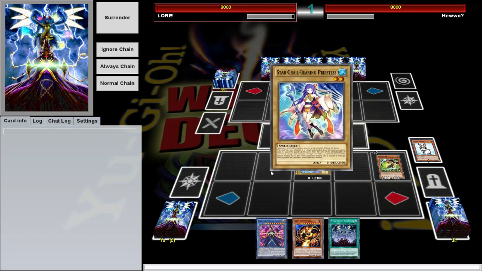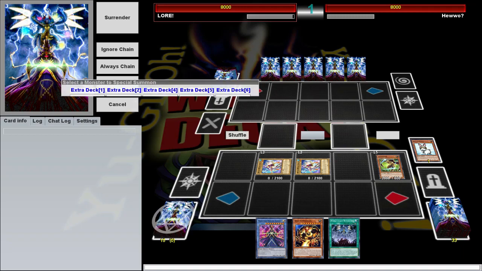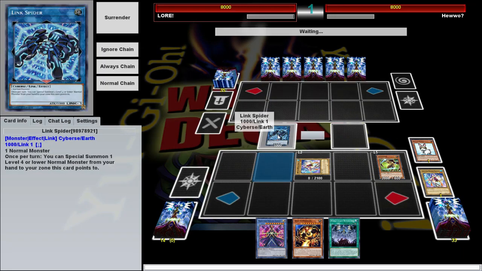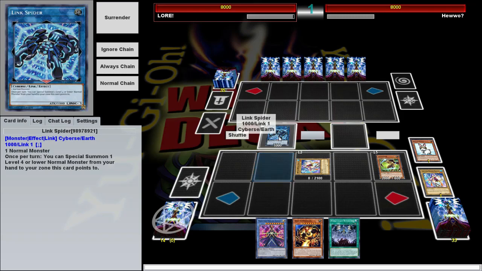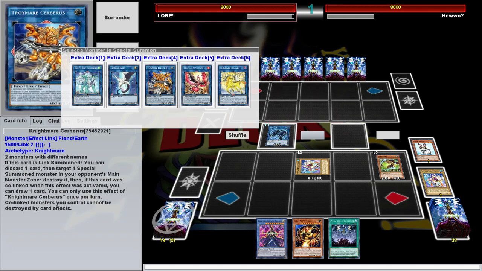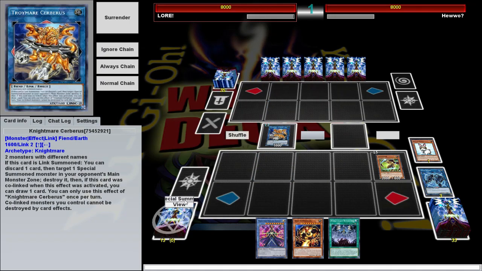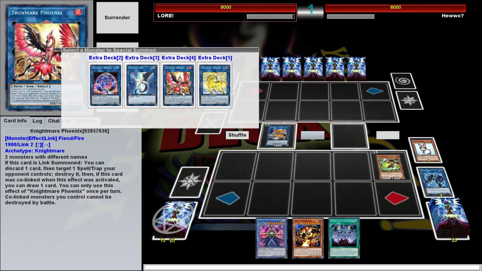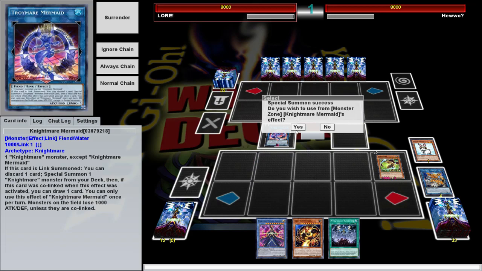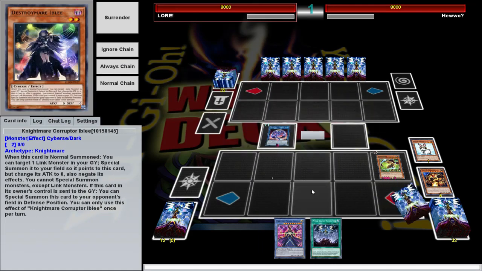So, Rescue Rabbit, get these two. In order to make a Nightmare, you need two monsters with different names. That's why we gotta turn one of these normal monsters into a Link Spider, which can be made with any one normal monster. Then we use both of them to make a Nightmare. Then we make both of the Nightmares. Yep, Mermaid. Mermaid will get our level 9. We'll discard that.